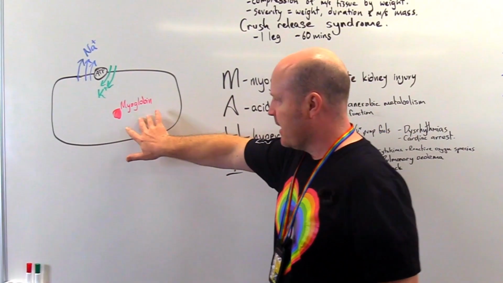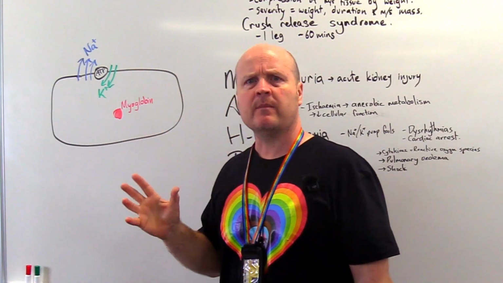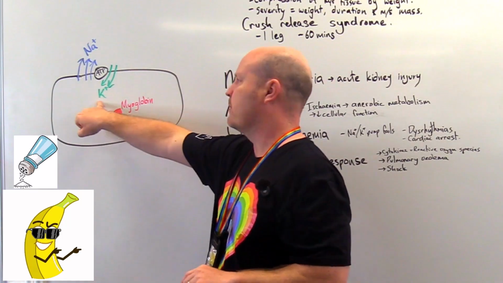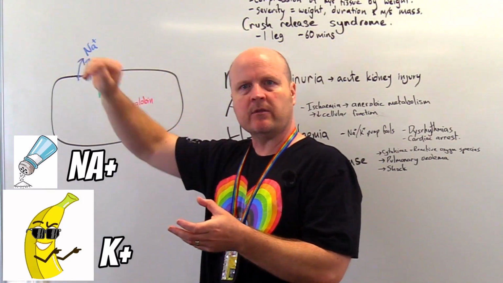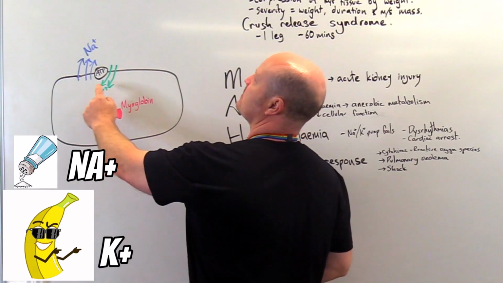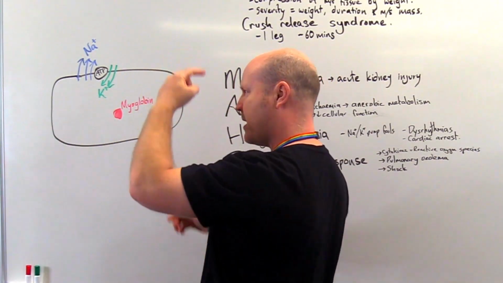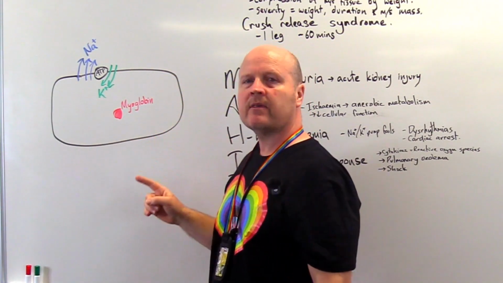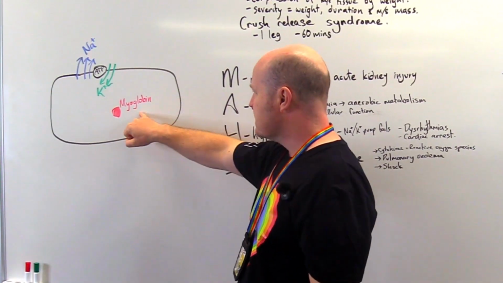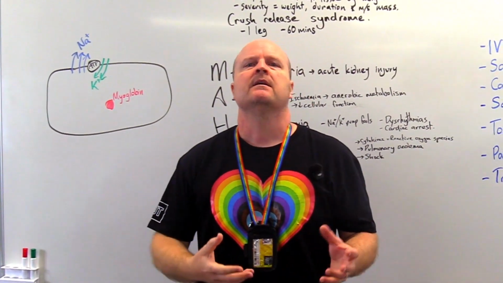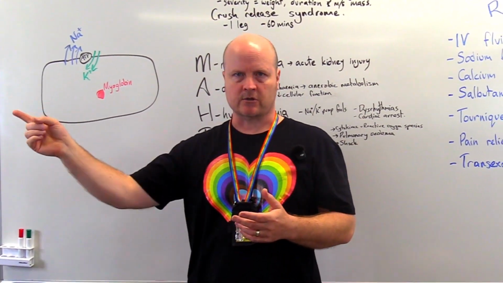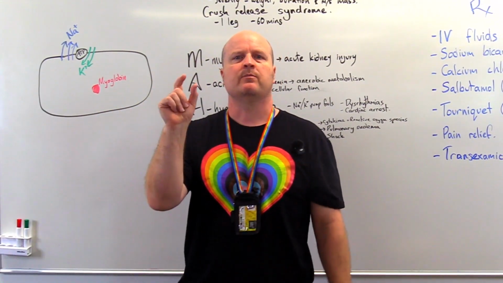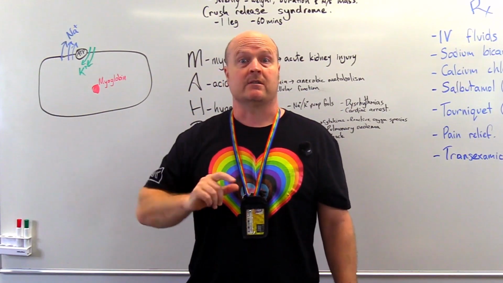All right, let's go back to our anatomy and physiology and have a look at some muscle cells. Here we have our muscle cell, and if you think of a muscle cell membrane being like a salty banana, we've got potassium on the inside and we sprinkle sodium on the top. The way we maintain this is by our sodium potassium pump, so 3 sodium out, 2 potassium in, using ATP as a driving force. The other thing that's important for crush injuries is myoglobin. Myoglobin is like hemoglobin, which transports oxygen through the blood, heme blood, but myo means muscle, so this is transporting oxygen within the muscle.